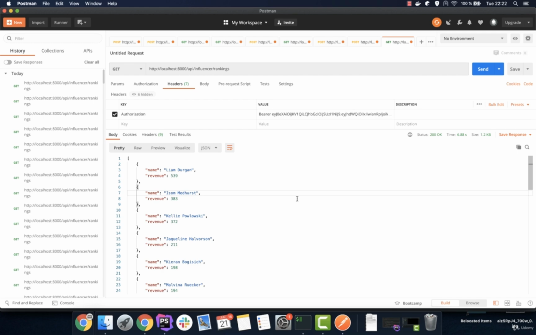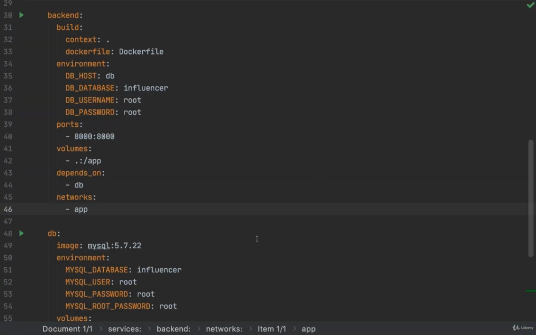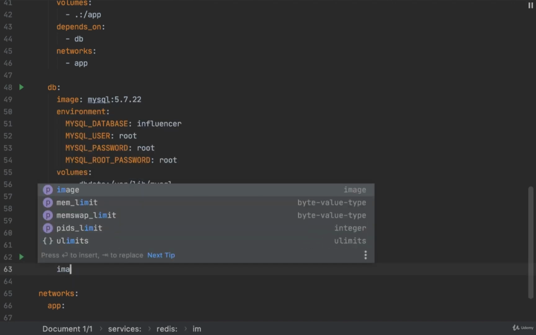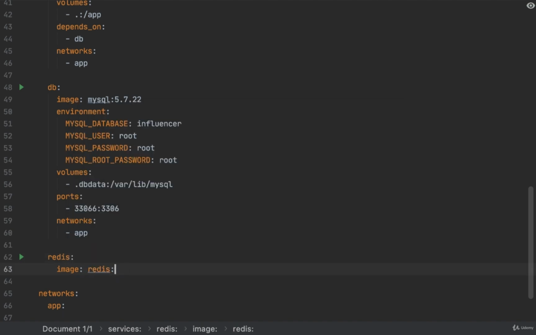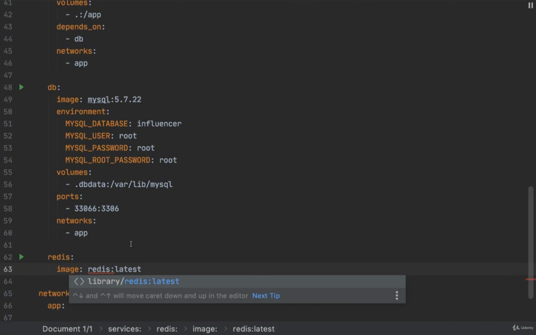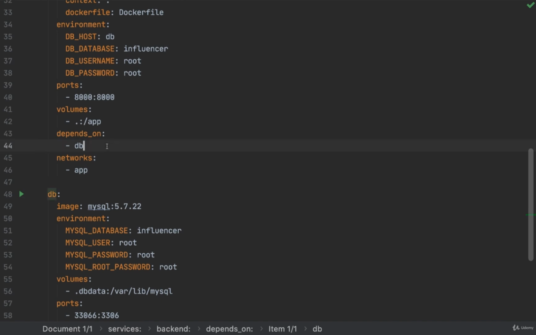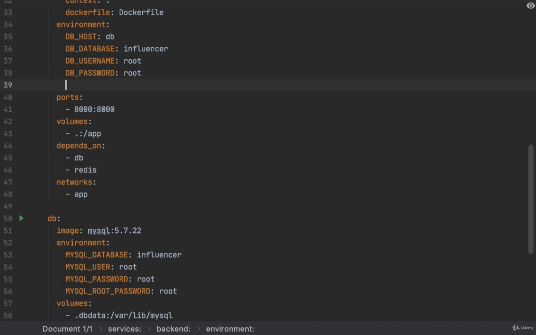Let's install it now. Let's go to our Docker file, and here we will add a new service, Redis. And this service will just have the image of Redis. I will get the latest version, and that's it for now. The backend now depends on Redis, and here I need to add the Redis host, which is redis in this case.